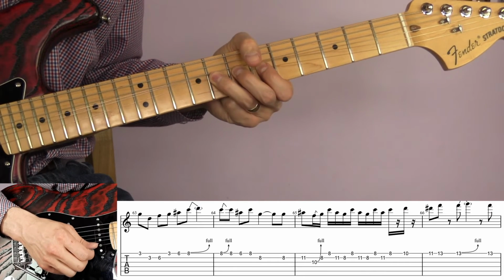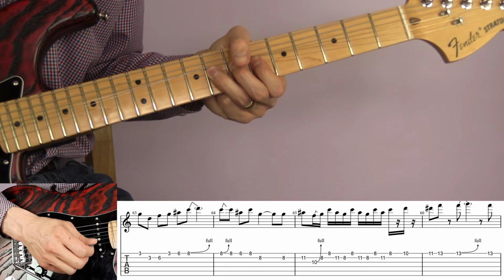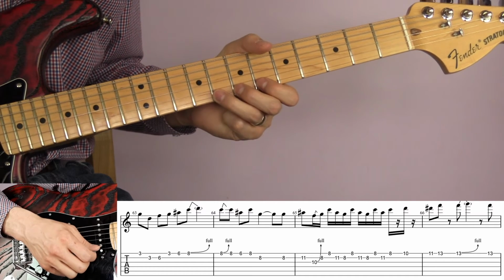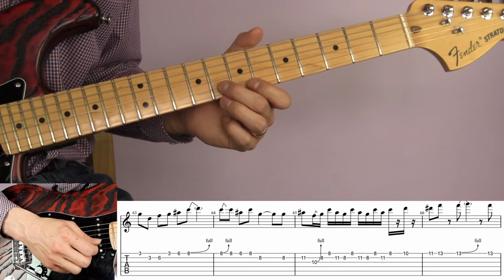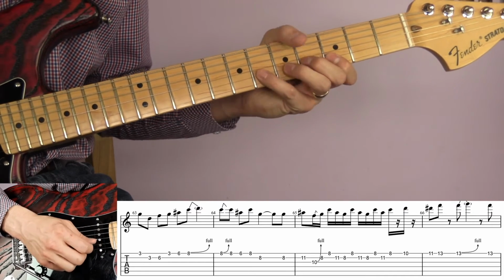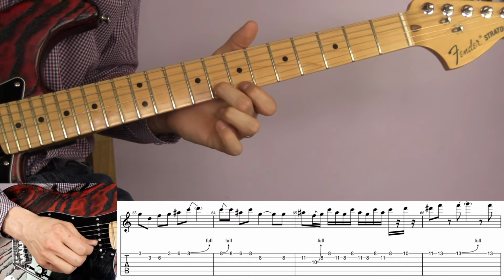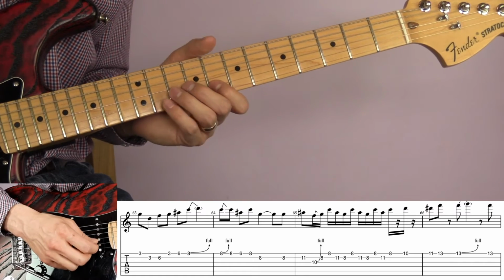And then bend that note up a full tone. And then we're going to do another tone bend on the 8th fret of the top E. 8, 6, 8 on the top E. And then 8 on the B string. Okay, and then the next section.